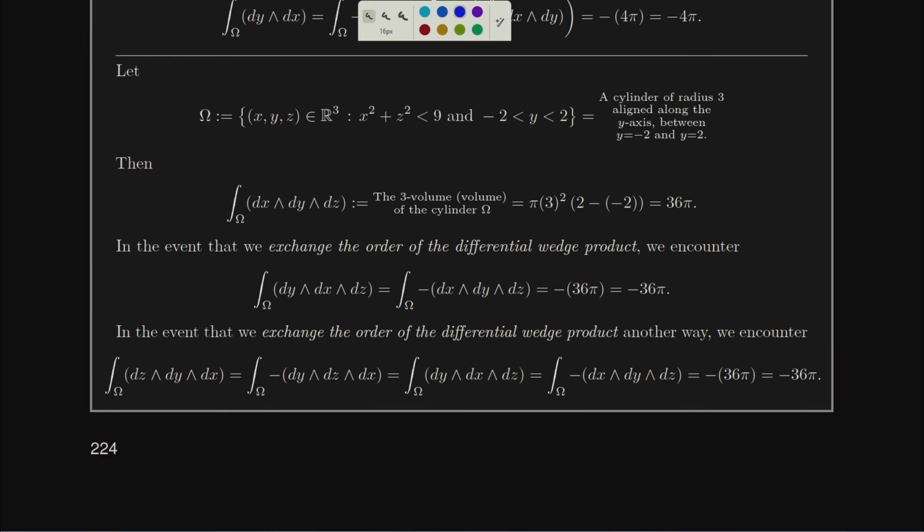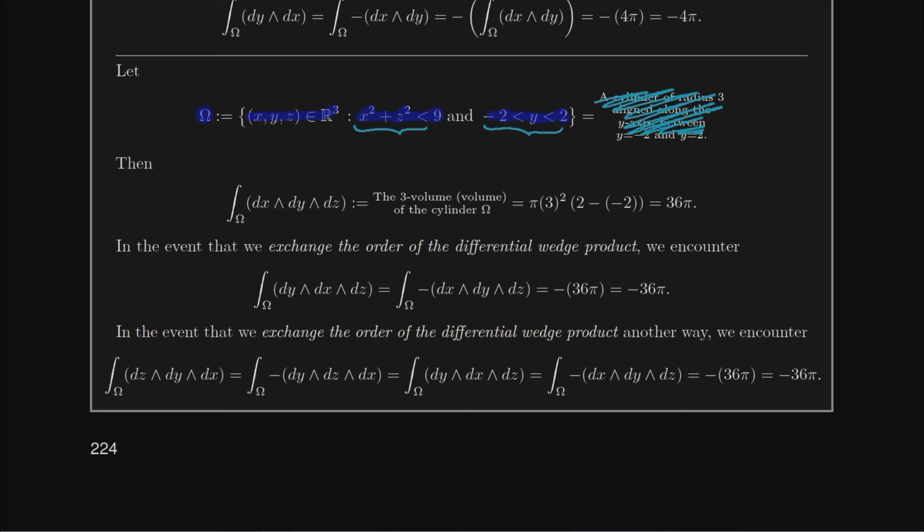We also have a case in 3 dimensions. This one's going to look a little bit trickier to everybody, I suspect. So we have omega here. It's the 3-dimensional points which satisfy x squared plus z squared is less than 9, and also that y is between -2 and 2. To try to make a little more sense of what this actually is, let's forget about my description and see if we can come to a conclusion on what it looks like.